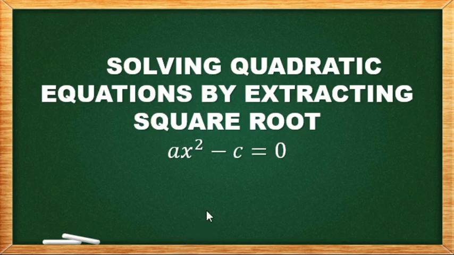Okay, this is our third topic, requested by my former students: solving quadratic equations by extracting square root. It is ax squared minus c is equal to 0. May binigay ako dito, ipapakita ko lang dito yung mga examples how to solve or how to extract quadratic equations by using square root.